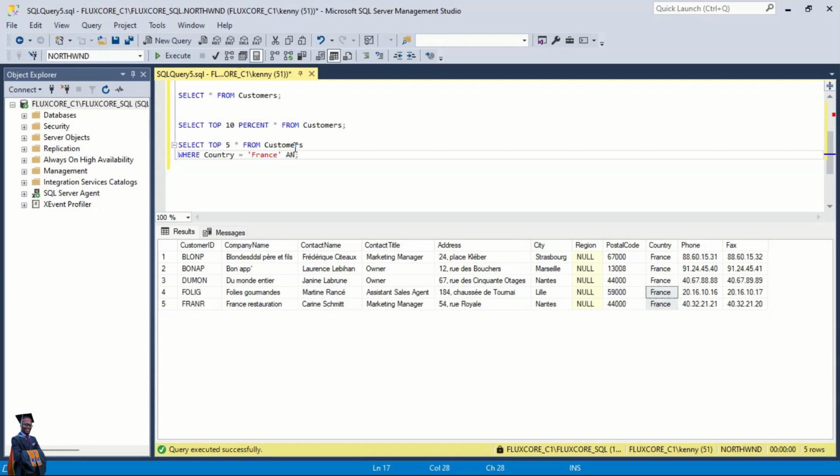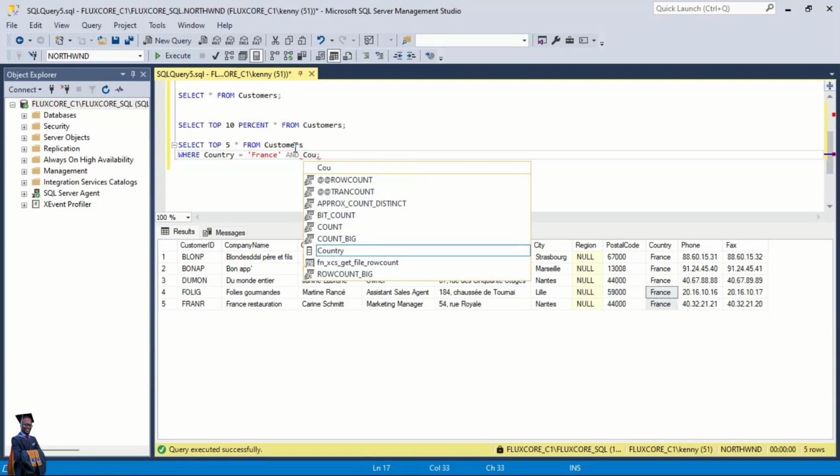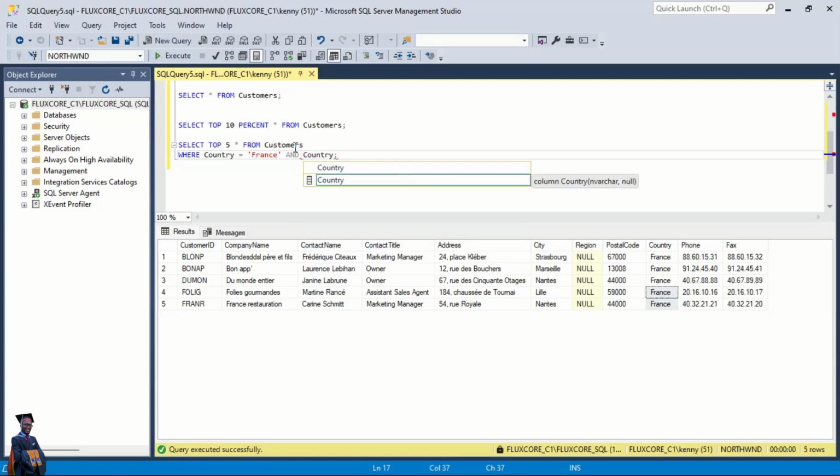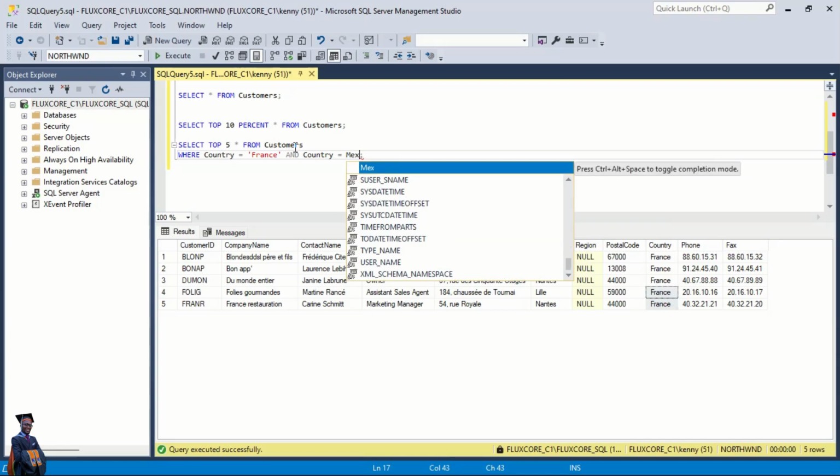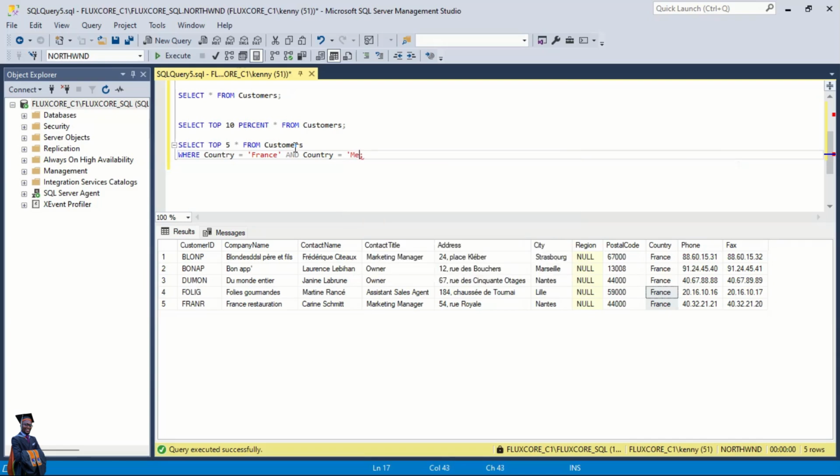Let's see. And country equals Mexico. Can this one work? Let's see.